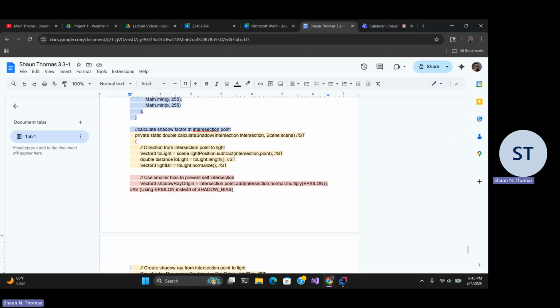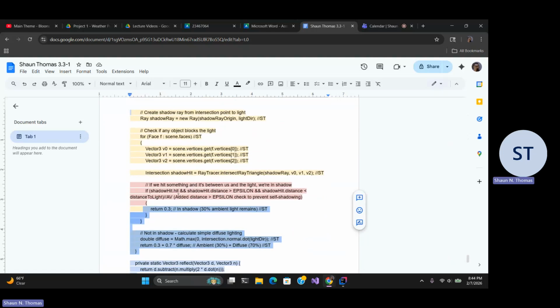So what this first part of the code does essentially is it calculates a vector from the surface point of the light source, and then it gets how far away it is from the light. And then the vector is normalized into a length so that it can be used to calculate the distance and direction that the shadow ray is, so that I can determine if the light's getting blocked in this area.